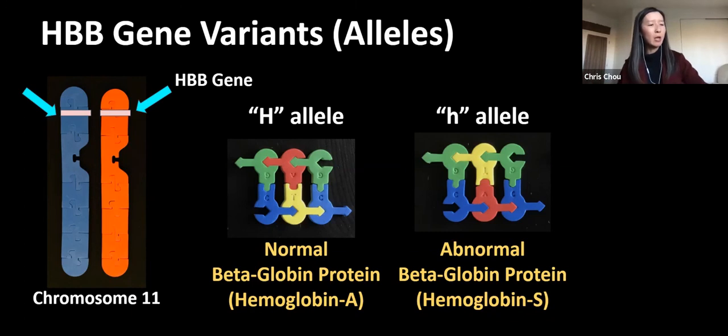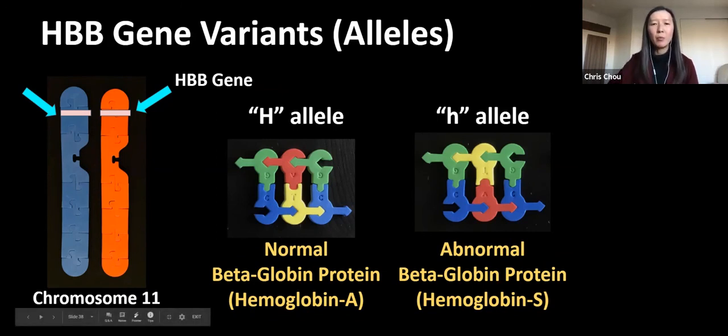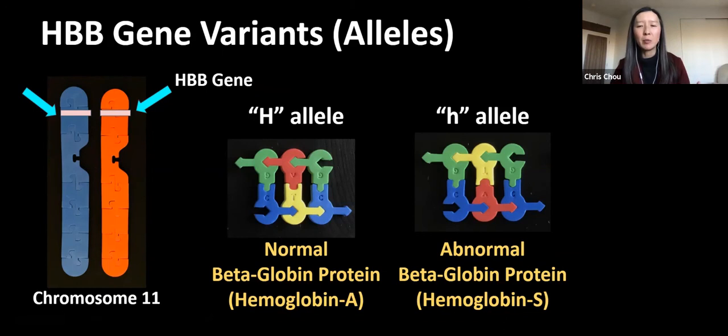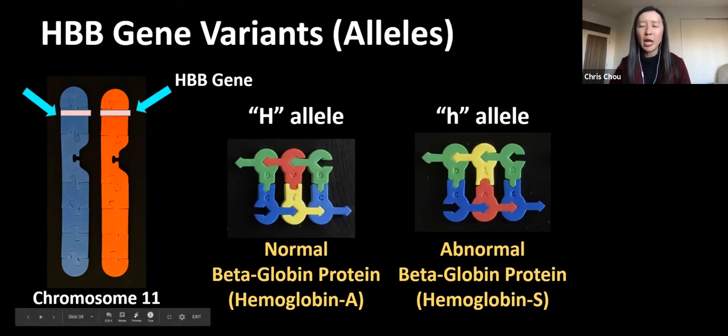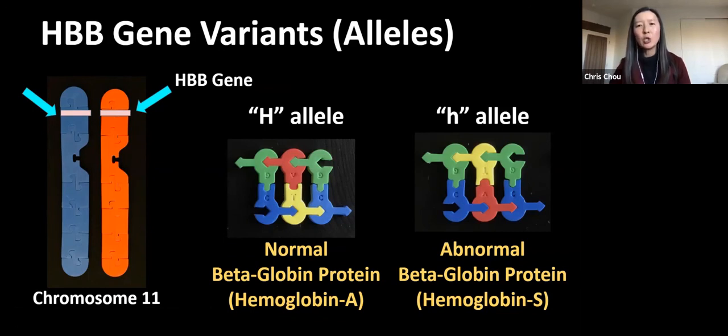So we're going to zoom into one location that is the most troublesome one. And so using your nucleotides now, you can model this little segment of DNA in this gene. And you have to model 2 copies of them, because you'll have 1 copy on the maternal chromosome and 1 copy on the paternal one. The 2 different variants that we're going to take a look at: the one on the left is the big H allele, which will code for a normal beta globin protein. So they call that hemoglobin A. That's our wild type human hemoglobin.